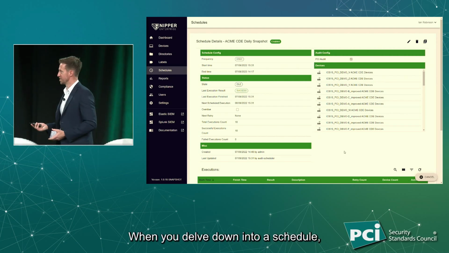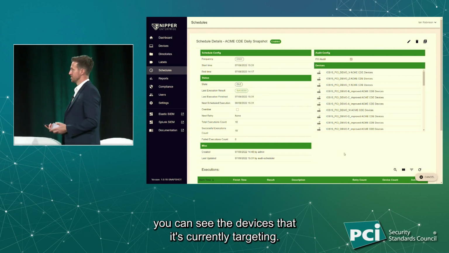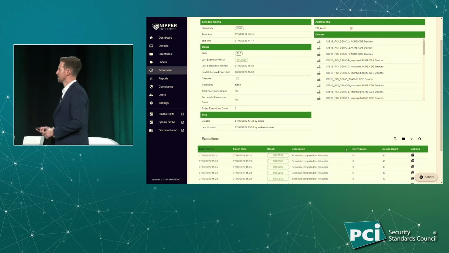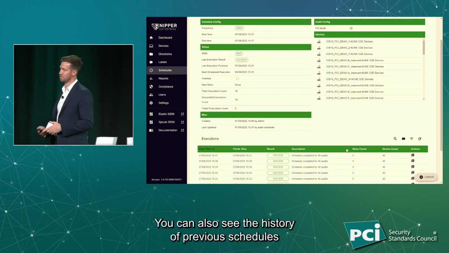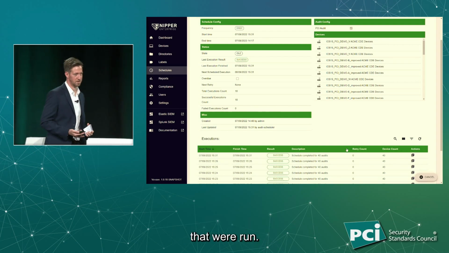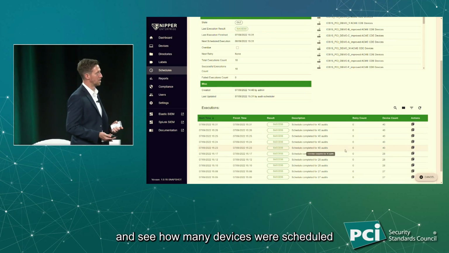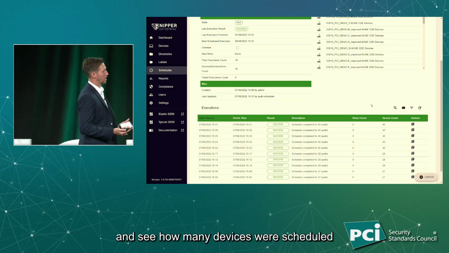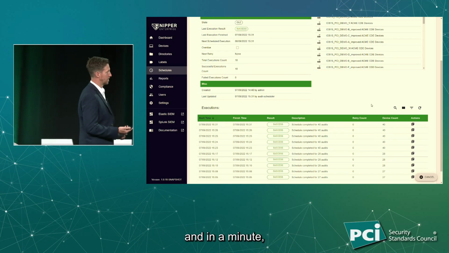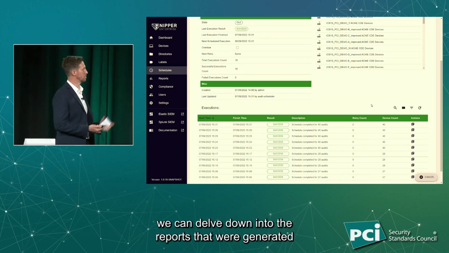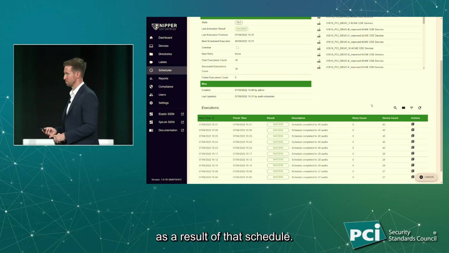When you delve down into a schedule, you can see the devices that it's currently targeting. You can also see the history of previous schedules that were run. So this allows you to look back over history and see how many devices were scheduled, and in a minute we can delve down into the reports that were generated as a result of that schedule.